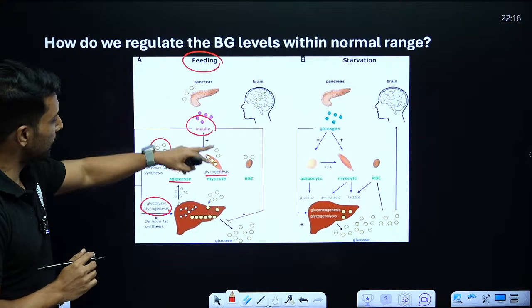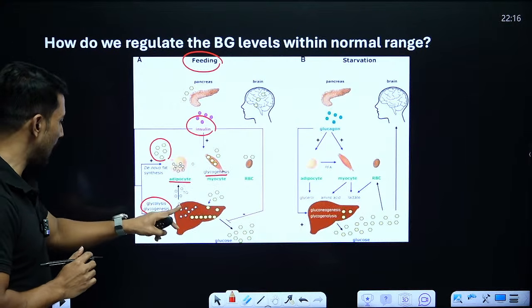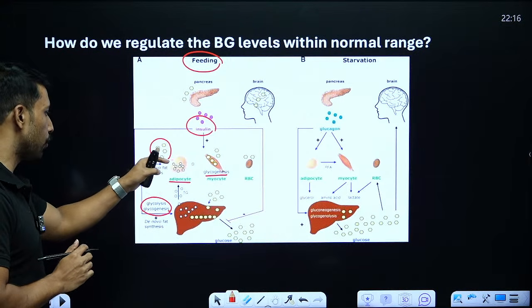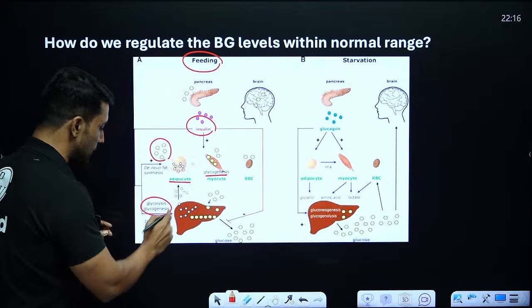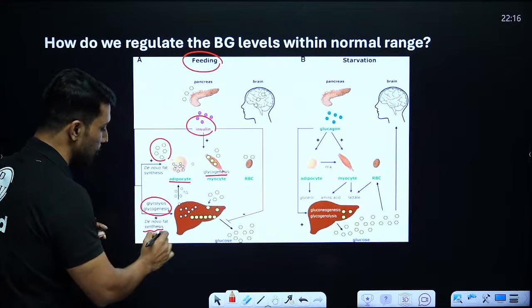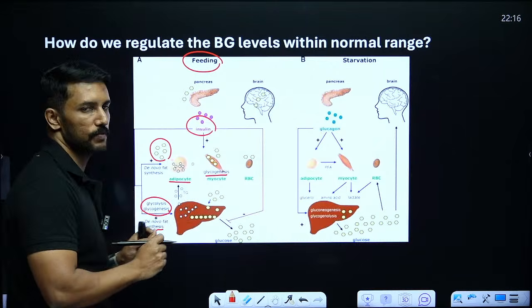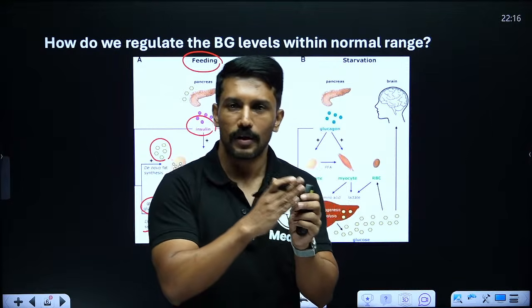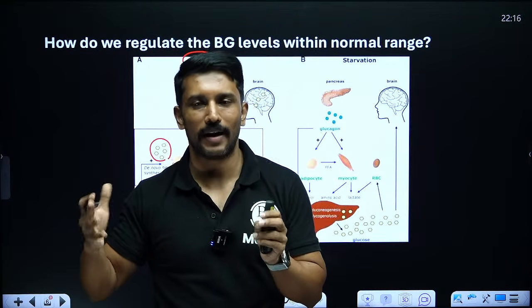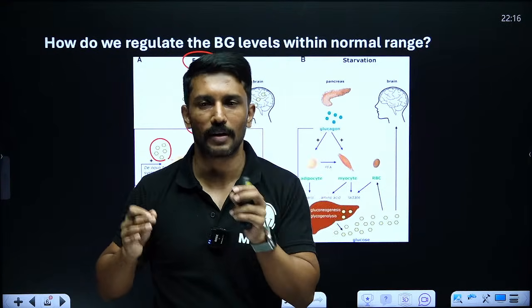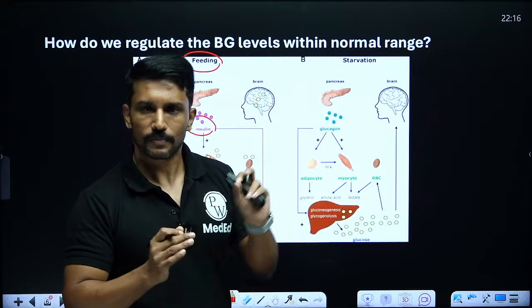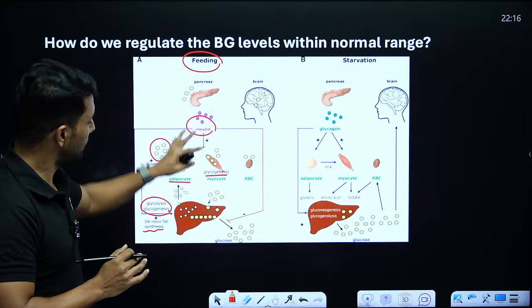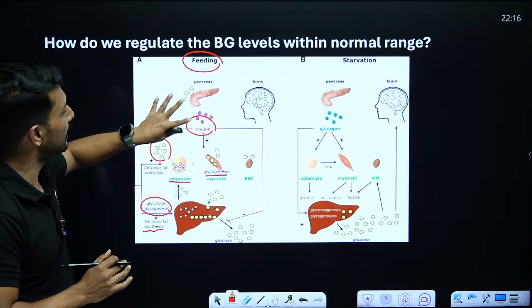So insulin stimulates glycogenesis in the muscle and liver and adipogenesis in the fat. And as this whole process gets supersaturated, we can also stimulate fat synthesis in the liver as well. So I convert this glucose to glycogen and fat and store it in the muscle, liver and adipose tissue so that my blood glucose level comes down. That's the basic mechanism of regulating the blood glucose level in the fed state.